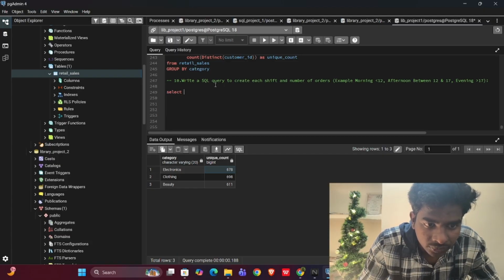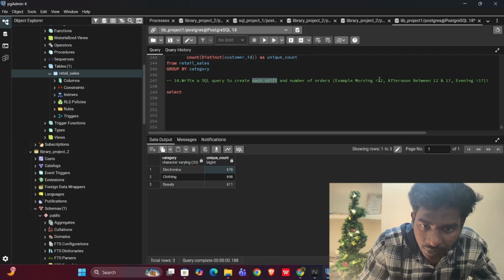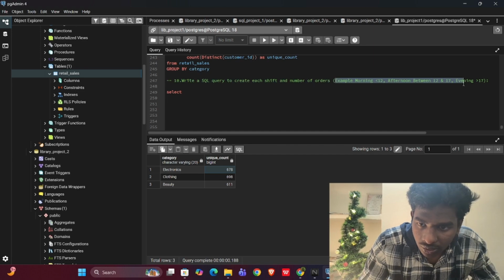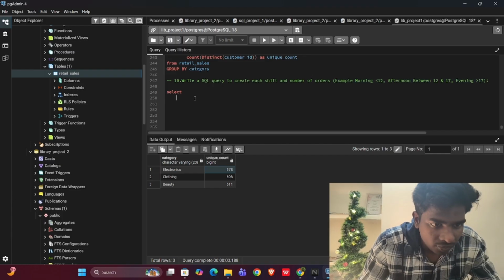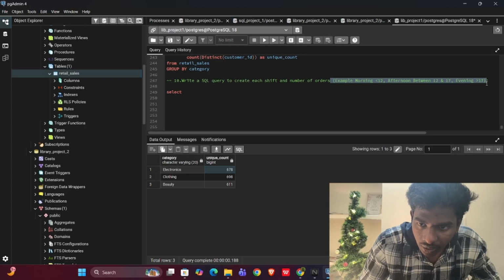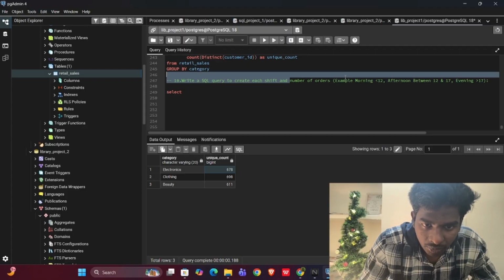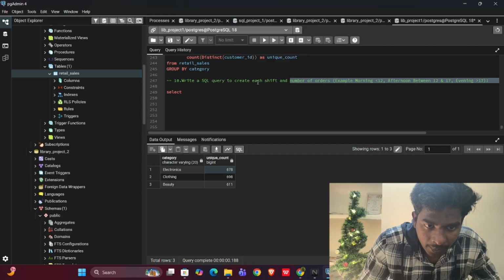Let us create a shift, then the number of orders for this category. We should give the records which come under this condition and find the number of orders by creating a shift.